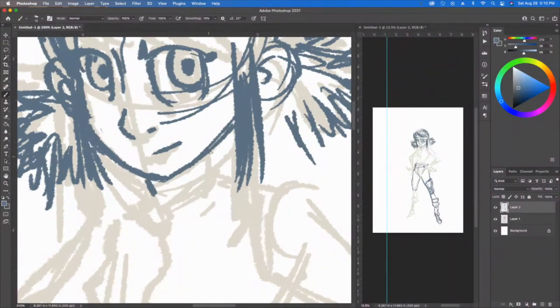We're going to talk about a couple of little tips on choosing the brushes that you like when you're doing some character sketching, and some general ideas on how to make your life a little bit easier and your workflow a little bit faster when you're working on some character illustrations.